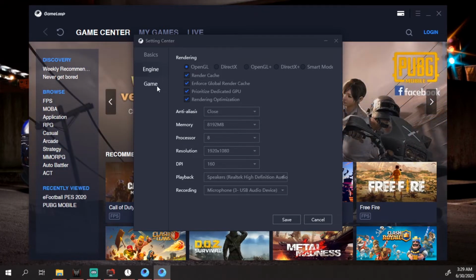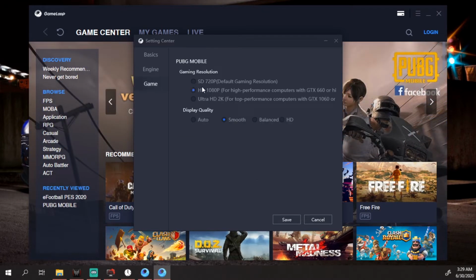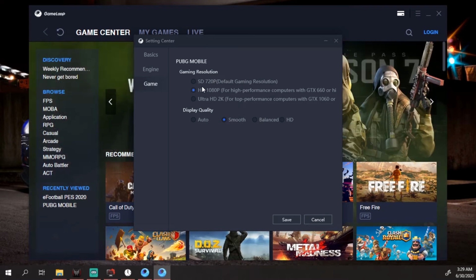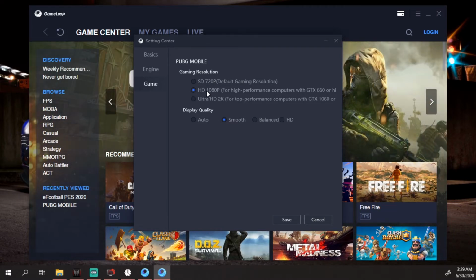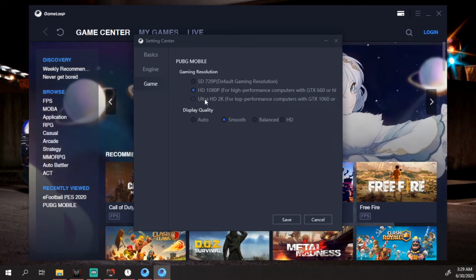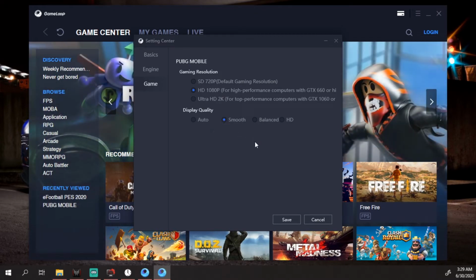And on the game, if you guys have low end PC, then go with 720p. If you guys have mid-range PC, go with 1080p. If you guys have super high, then go with 2K, but for me it's just gonna be 1080p. And on display quality, go with smooth and hit save.